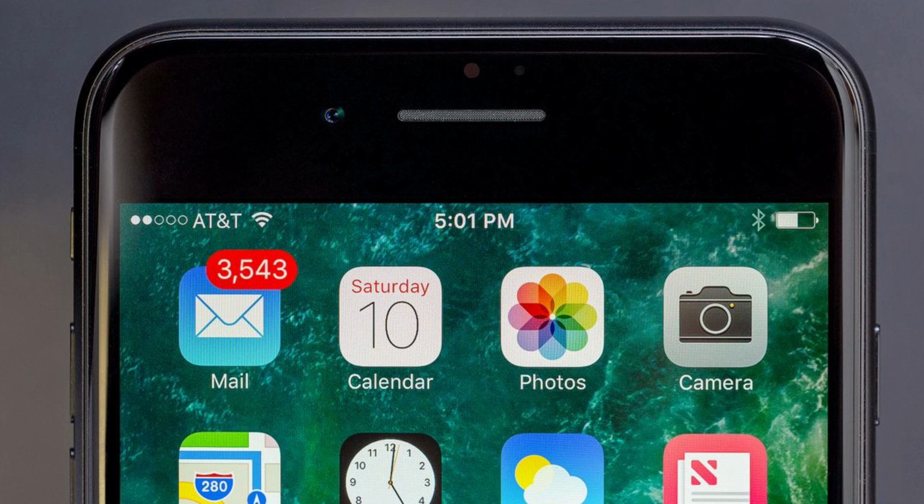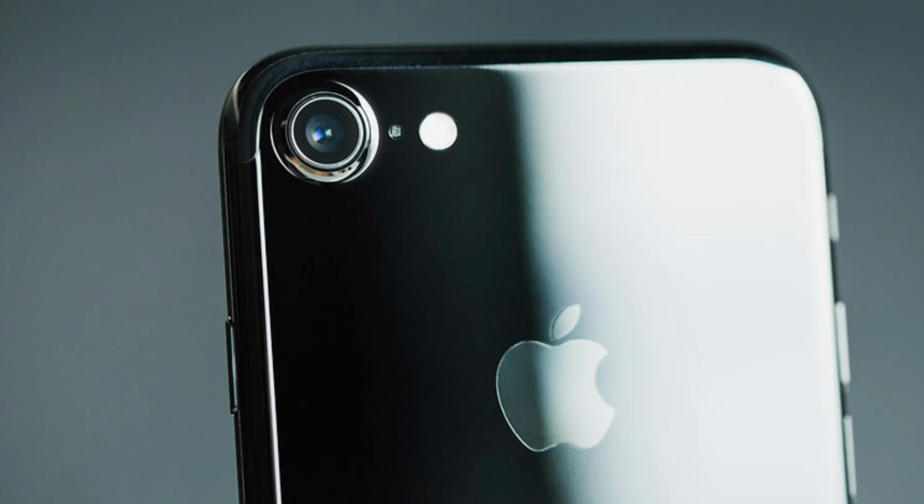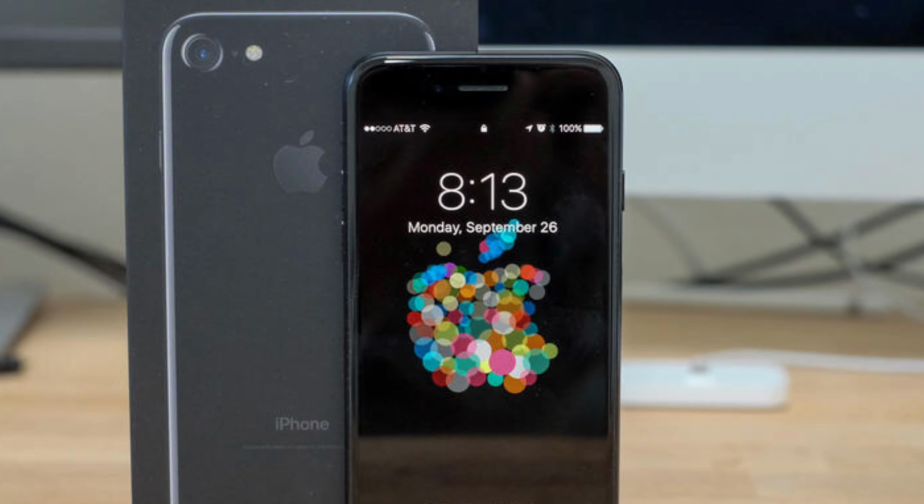And really, the last thing is something unique, whether it's a glass back or wireless charging, USB Type-C, a bunch of different speakers, whatever the case may be. I want something unique, something different that will put Apple ahead of the other companies. Obviously, Apple's not very known for doing that. They kind of do a lot of catch-up in most scenarios. But I want to see Apple stretch apart and do something different from these other companies.